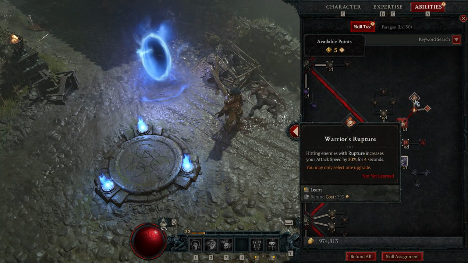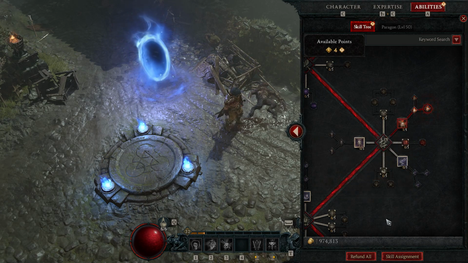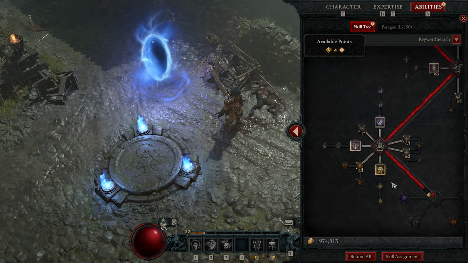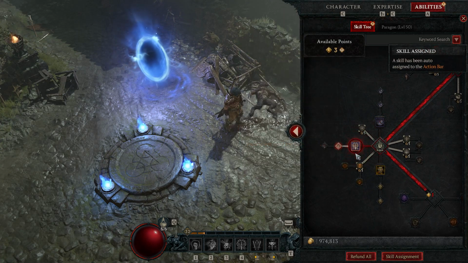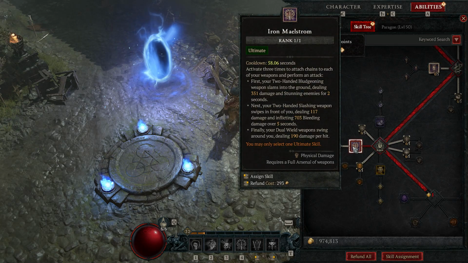Okay, enhance rupture. And we're going to go with healing, because healing is always good. And now we get to the ultimate, which is where this build is kind of centered around. That's Iron Maelstrom. 58-second cooldown, activate 3 times to attach chains to each of your weapons and perform an attack.